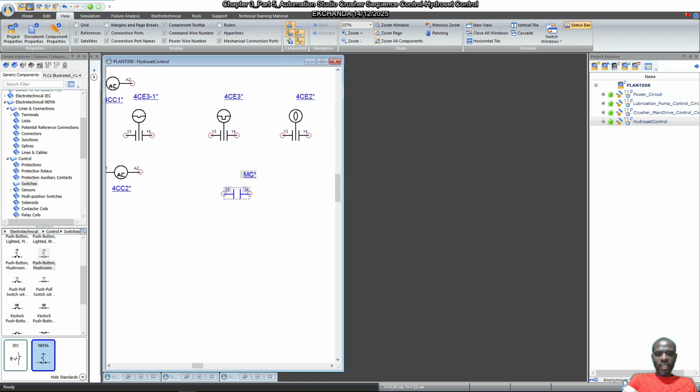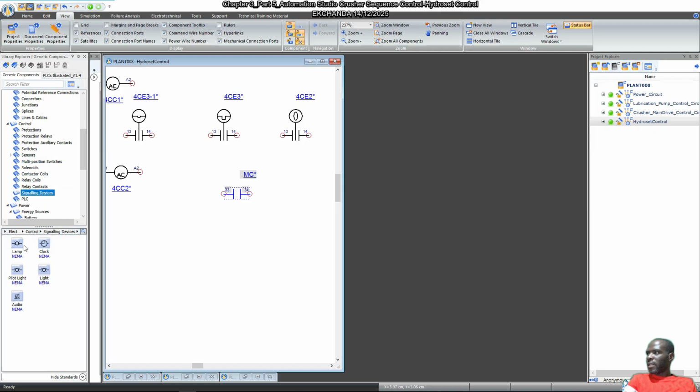Okay, so what else do we need? I think we're going to need also the lamps. Okay, signaling devices, we need an indicator lamp. Okay, we need an indicator lamp, then a valve, solenoid valve. Okay, solenoid, we need a solenoid valve.